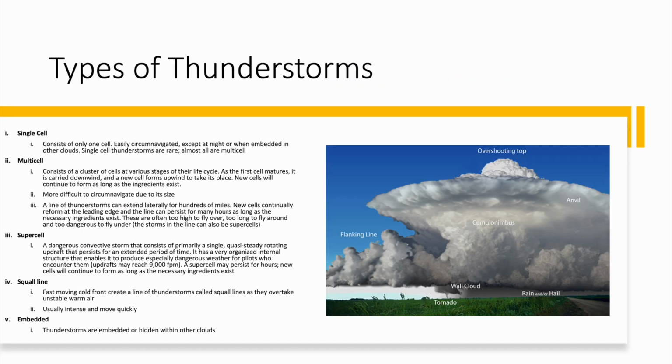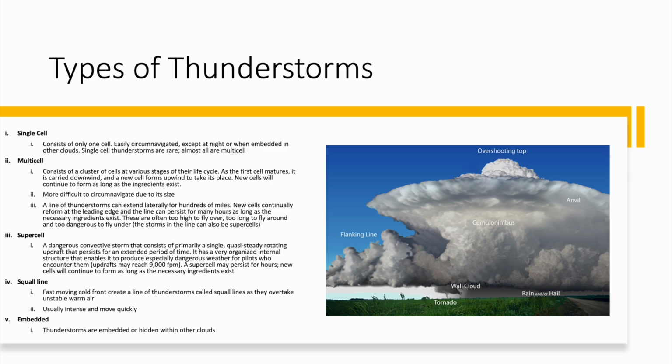There's different types of thunderstorms. This is mostly related to how many cells a thunderstorm has. So you could have a single cell thunderstorm in which there's one primary body to the thunderstorm. You could have multi-cell, so there's kind of a group. A supercell, which is just explaining the size of it. I'd say more importantly, out of all this, what you want to be able to identify is something called a squall line. So a squall line is like a wall of thunderstorms. So it's multiple cells of thunderstorms that develop a fast-moving wall.